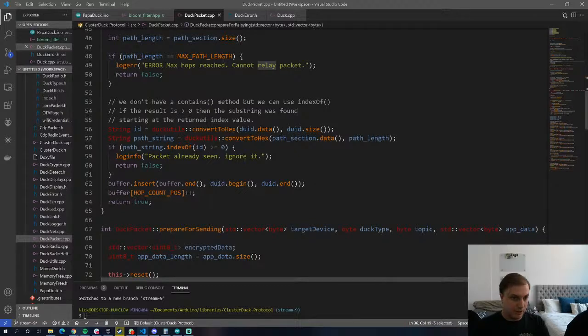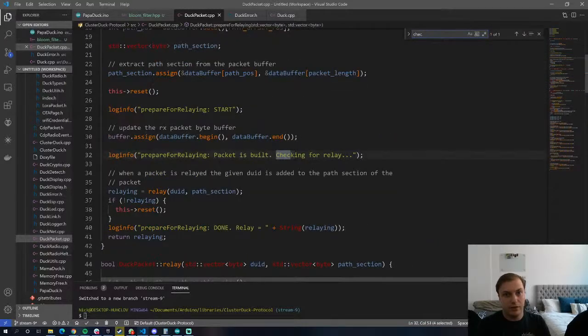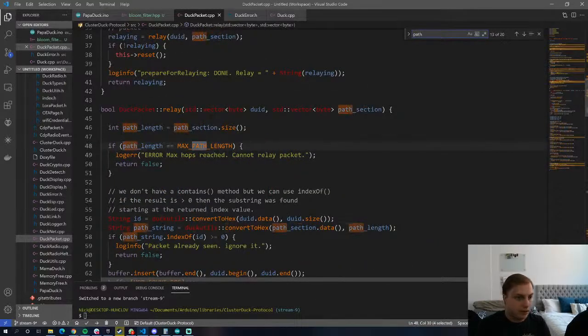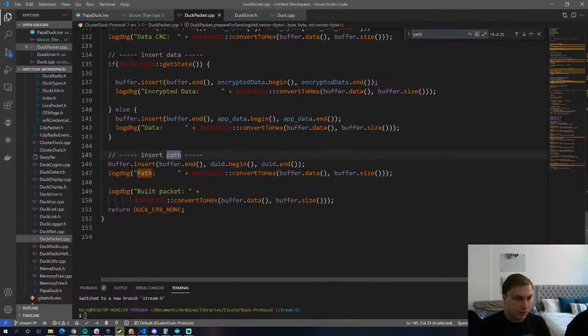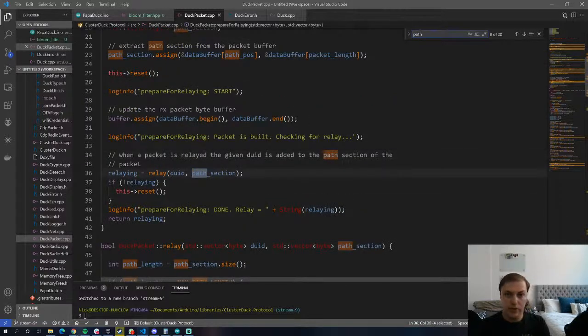Index of, where is it doing it? Check path. Path. Offset. Data buffer. Is there a reset of the offset? This is already adding it too.